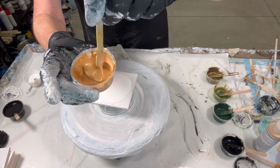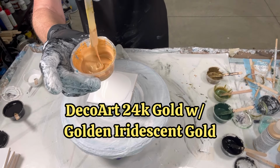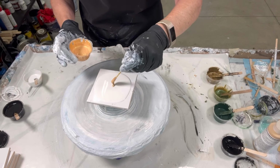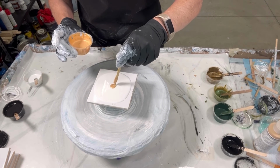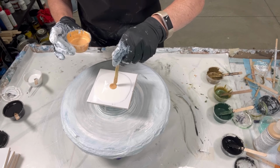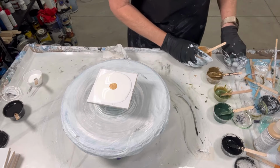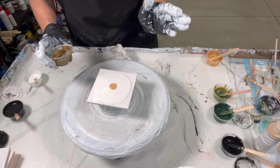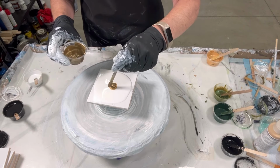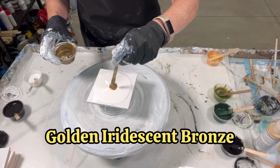This is my gold combination, my favorite. If you guys have been watching me, you'll know the 24 karat gold by Deco Art and the iridescent gold by Golden. And that's the consistency. I usually look for about a 2-second trace off the stick. And you probably say, well, wait a minute, now that pillow looks thin. It is thinner than the normal Multi-Pro that I use. But I'll tell you what, I don't get the bubbles. And it works great.